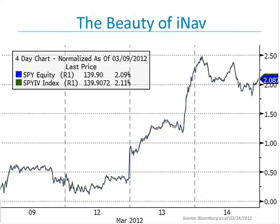Here's an example of SPY, certainly the most liquid security in the world, tracking the S&P 500 index. And you can see, barely, if you look very closely, there are actually two lines on this chart. Blue is the price of SPY. Green is what's called the indicative value, which is the value of the underlying securities. And you can see that those two trade within a hair's breadth of each other at any given moment. So this arbitrage mechanism does work, and it's what's contributed to the trading beauty that ETFs represent.